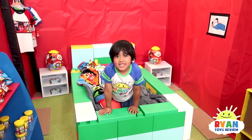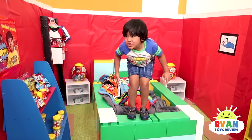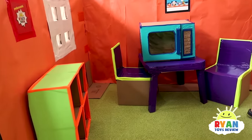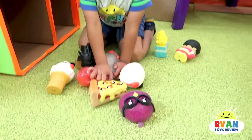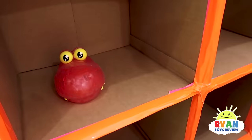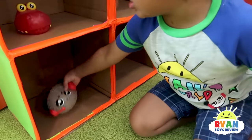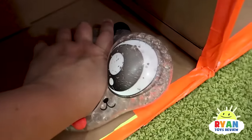Now let's go to the kitchen. I'm gonna hop all the way to the kitchen. 3, 2, 1. So high. Oh, so there it is. Our kitchen. For this shelf, I'm gonna put all my squishy toys. Like Dino Squishy, Bubble Pal Squishy, whoa. And Combo Panda. Look how squishy he gets. Whoa, look at his eyes.